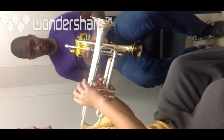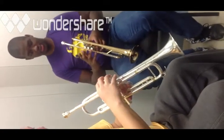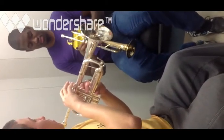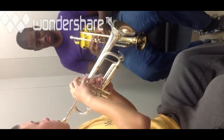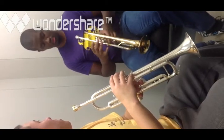Your middle and index finger will curl around the third valve, and your pinky will rest underneath the slide. Your right hand — first, second, and third finger on the valves. Your pinky will rest on the hook, and your thumb rests underneath the lead pipe. Students typically start with their pinkies in the hook, but it's best to eventually move to having the pinky on top, so they don't depend on something they don't need for stability.